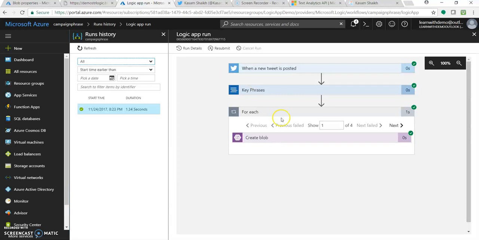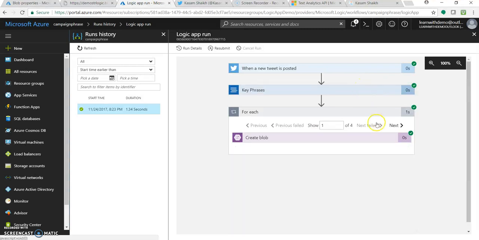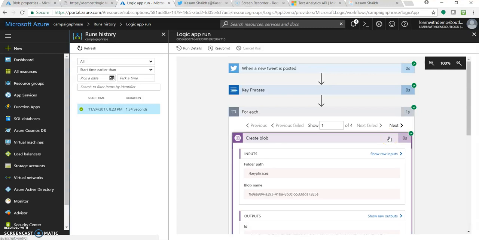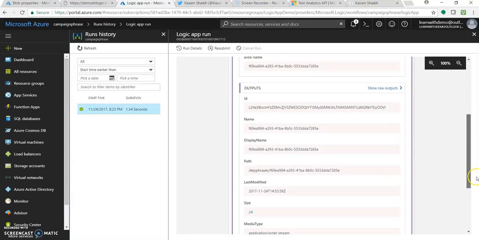Okay, so let's check over here. So you can also see in this form, so that the new tweet was posted, and the key phrases were all these things: tweet, Twitter, Logic app demo, and it created a blob in the key phrase with this as the ID.